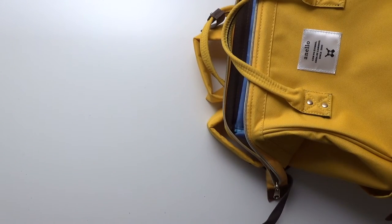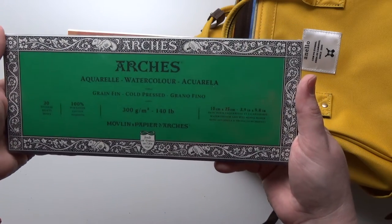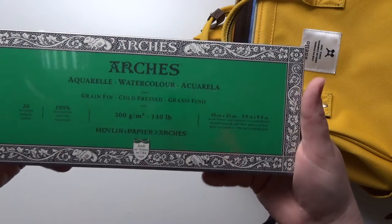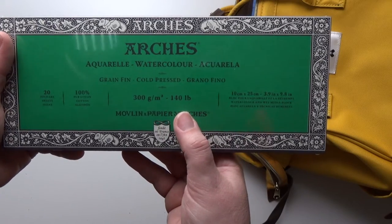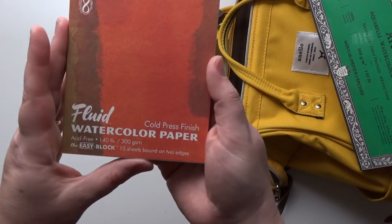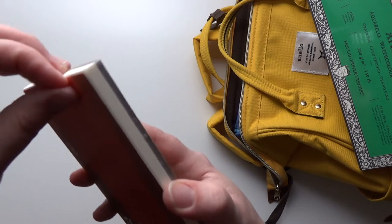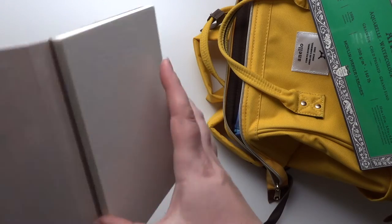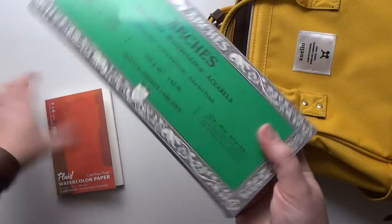For paper I'm bringing a few things. I picked up this Arches block, which is intriguing and also almost the right size to slip into a traveler's notebook — it's 3.9 by 9.8 inches, so a couple inches longer than the traveler's notebook paper, but I can just cut it down if needed. That's 140-pound cold press watercolor paper. My favorite postcard-size paper is Fluid watercolor paper, also cold press and 140 pounds — both are blocks. The Fluid block is bound on two edges; the Arches block is glued on all edges with a tiny gap for a knife or fingernail to release sheets.